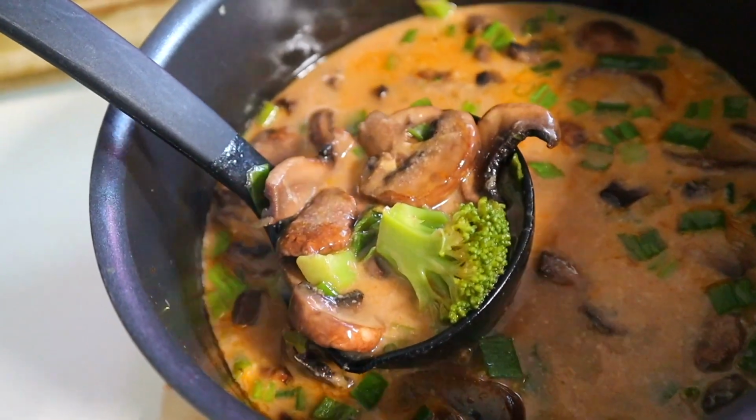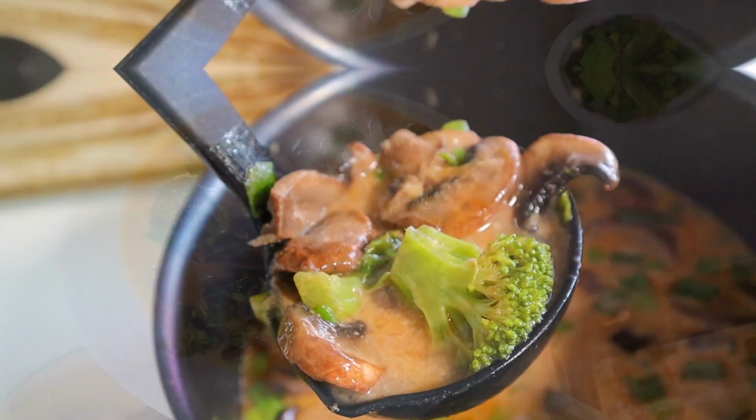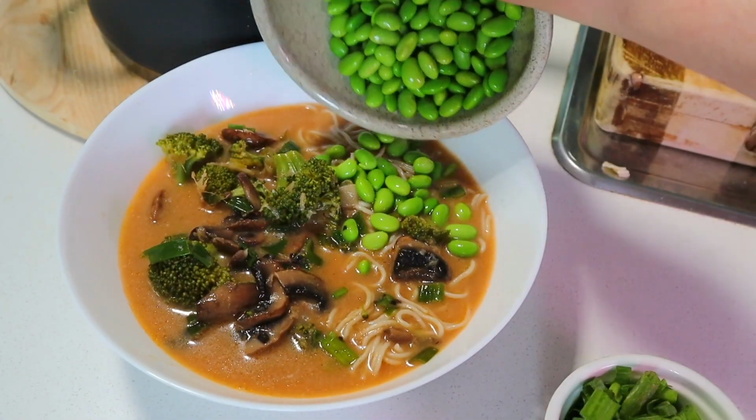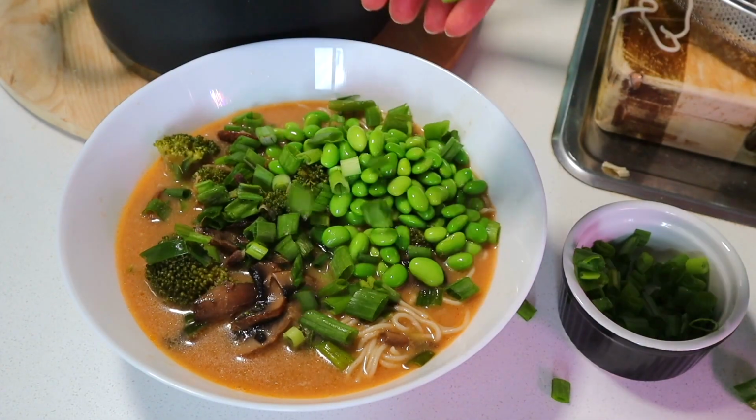If you guys are looking for a quick and easy weeknight dinner, this is it. It has many different options for you to customize and tweak around the ingredients to suit what you already have. It's a total game changer in my soup game, and I know it will be for you too. So let's just do this.